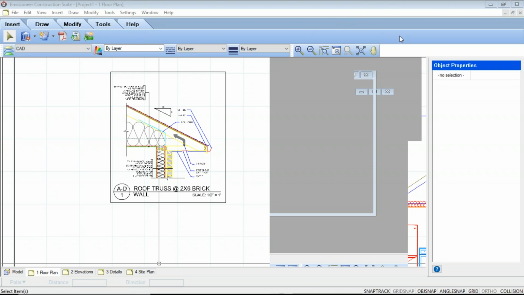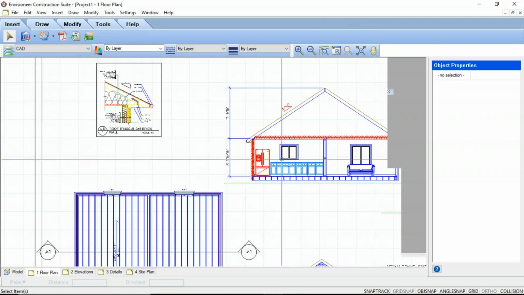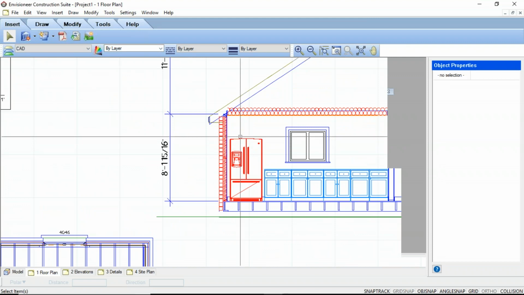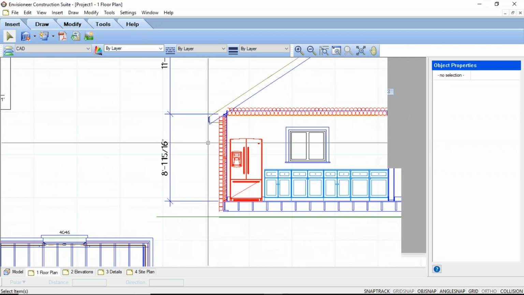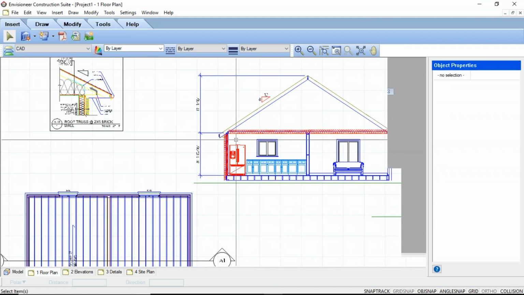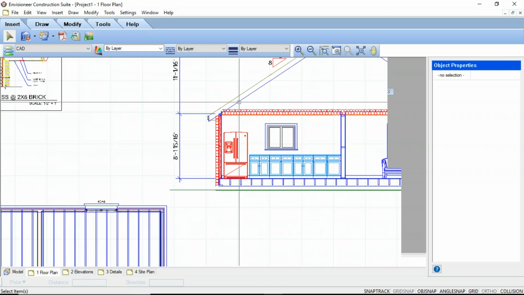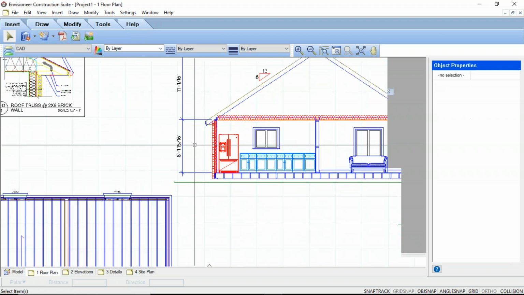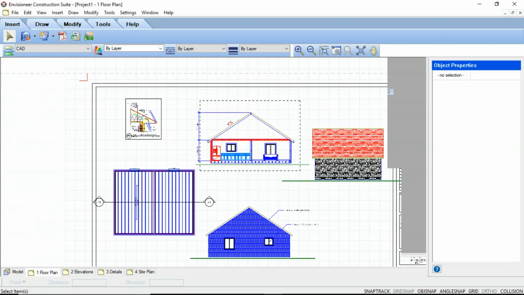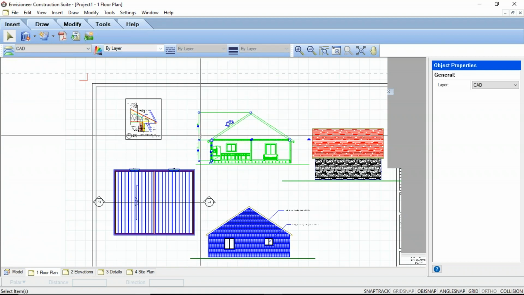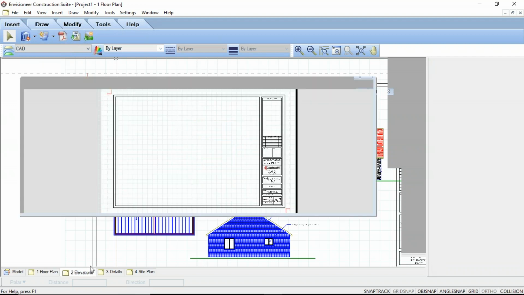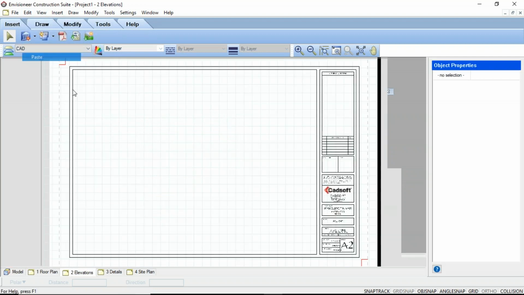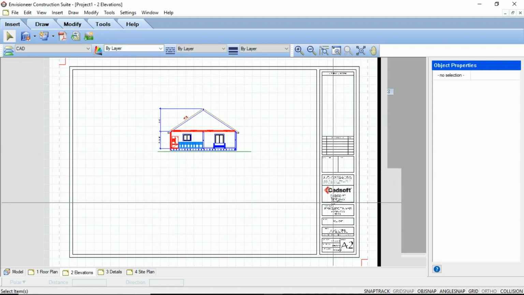The nice thing about this too is if you actually create a detail that you like and it's going to be more typical to what you design, you can actually save that portion of the detail, create a copy of it, bring it over to a new sheet. So I can take this and let's go in and just take a copy of this. So I'm going to go like this. I'm going to say edit, copy. I'm going to go to a new sheet. I'm going to say edit, paste. I'm going to paste that in there.